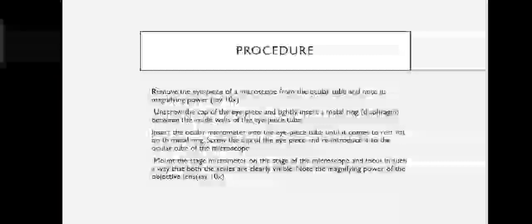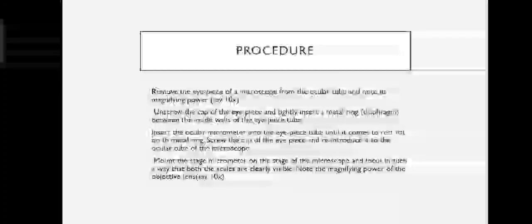It is done only after superimposing the graduations of the ocular and stage micrometers. Focusing of the stage micrometer will cause the superimposing of the scale of the ocular micrometer over the scale of the stage micrometer. Now the values are compared and the number of divisions on the ocular scale equivalent to each division of the stage micrometer is calculated. The ocular scale value is converted to stage micrometer value. During this operation, the ocular micrometer has been calibrated against the stage micrometer.